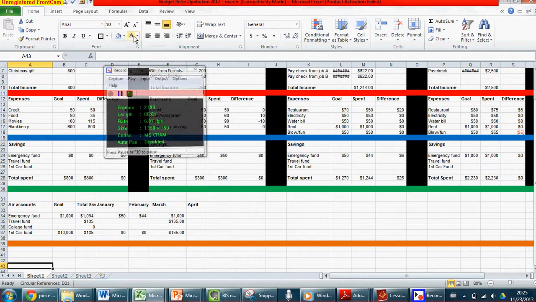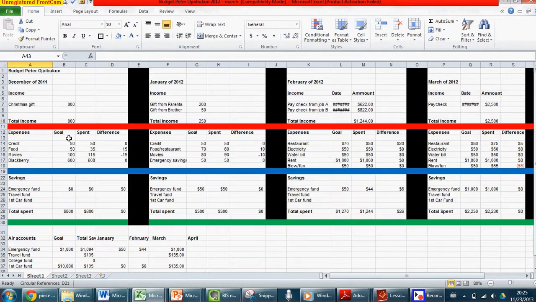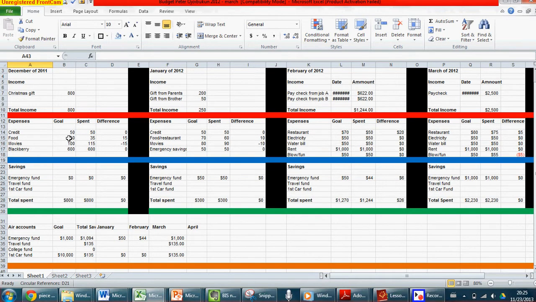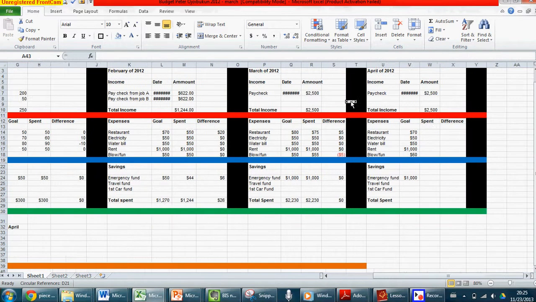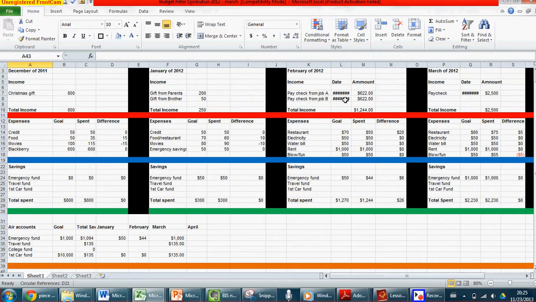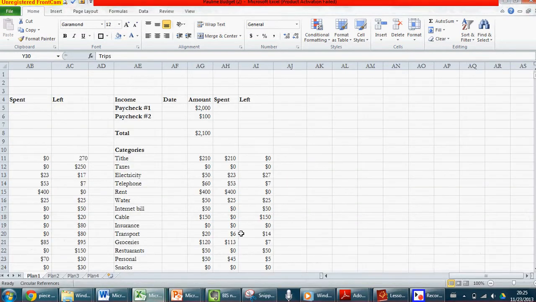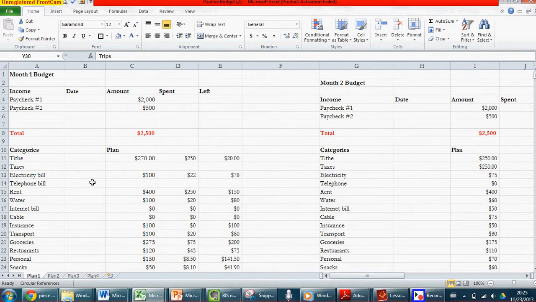So, just to give you an example, here's a budget that another student did, and they have all the months here. See, December, January, February, March, and it keeps going. So you want to have all the months side by side next to each other. Here's another example. This is another student.